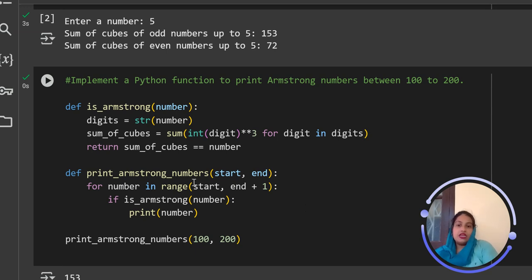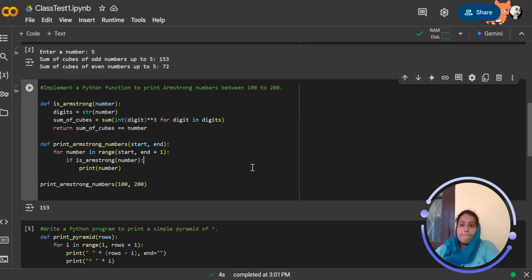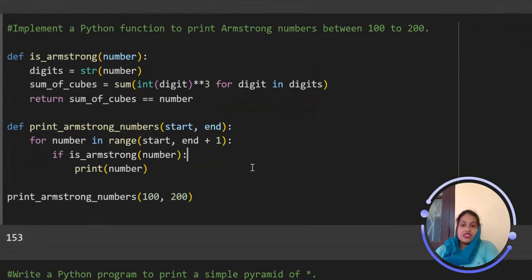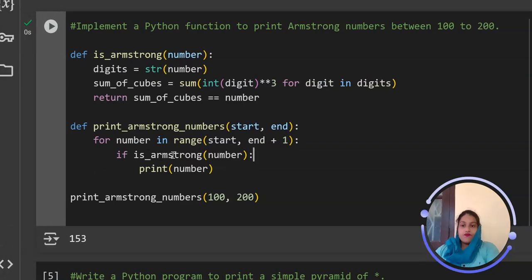Then I have asked it to check if sum_of_cubes and number are equal. Then I am having another function, print_armstrong(start, end). So I have given the range: for number in range start to end plus 1. And then I have given the limit. So here only one Armstrong number is there between 100 and 200.